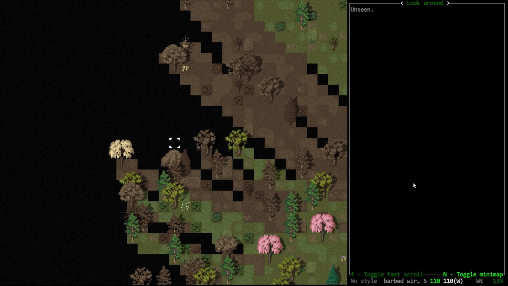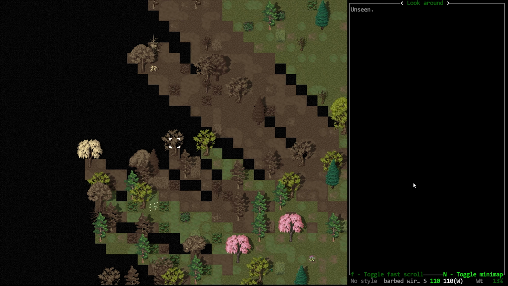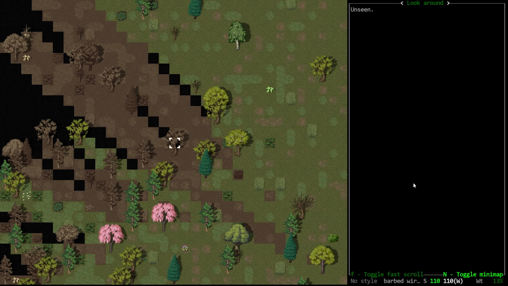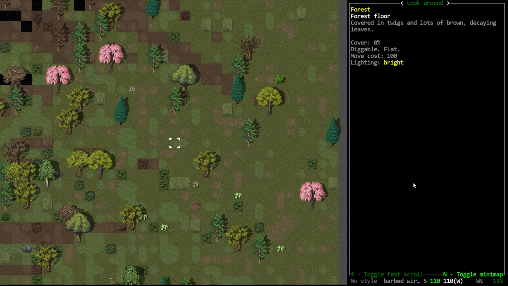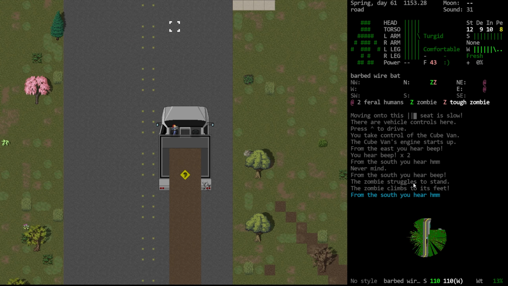The issue with them moving into the forest is that it will break line of sight if they were chasing a rabbit or something, and they could end up right here as a huge horde, and then when I start pulling the other zombies and using this stuff for cover, maybe they come out of the woods to our west and are an issue. We're gonna give them a few more turns here, let them wander as far as they want to wander, and then we'll start dealing with what's left.